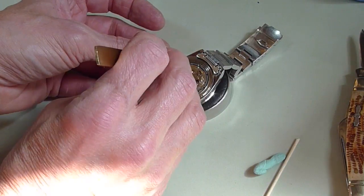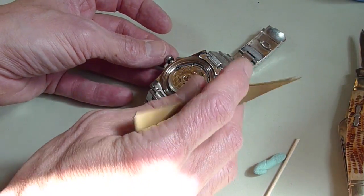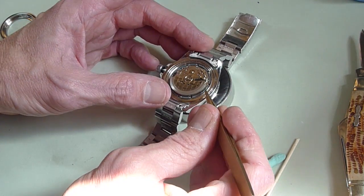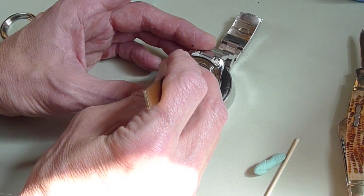Here I'm lining up the movement with the stem pipe. You have to twist it back and forth to get it just lined up right, and then you can press it down and make sure it's firmly seated in the case.